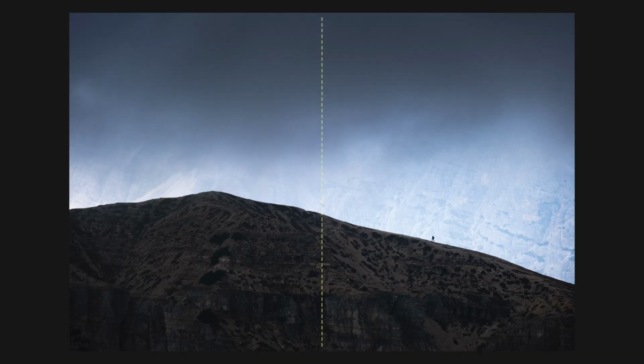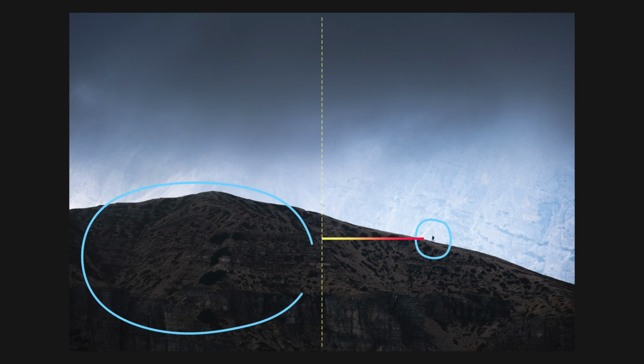Here I've got a great example. This shot is all about the hiker. The two elements are equally spaced from the center of the frame, and even though the figure is really tiny compared to the vast landscape, placing it against the bright background makes it stand out and creates a high contrast area. This effectively counterbalances the weight of the much larger, low contrast portion of the mountain on the left side of the frame.